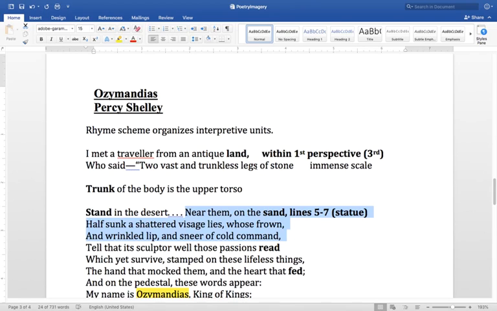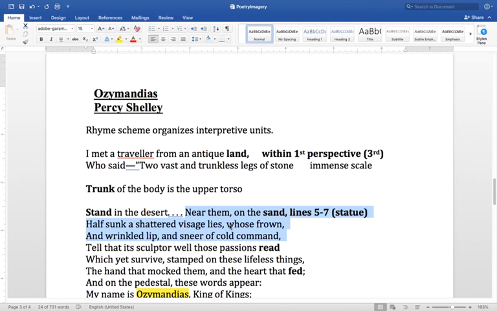Normally, where would we find a face? We would find a face above the legs and above the torso. Here, it's lying near them. And so we get a sense of the statue itself being shattered, but also notice the placement of the word shattered. The word shattered is also next to visage, which suggests that the way this face looks also is shattered. If someone is very, very depressed, you might look at their face and say they had a shattered visage. They were very, very depressed. They were crestfallen. They were really, really sad. They were heartbroken. They were shattered. And so the word shattered is working in two senses. It's working to create an image of the statue itself, but it's also working to create an image of what that face looks like. It's a face that is not happy.